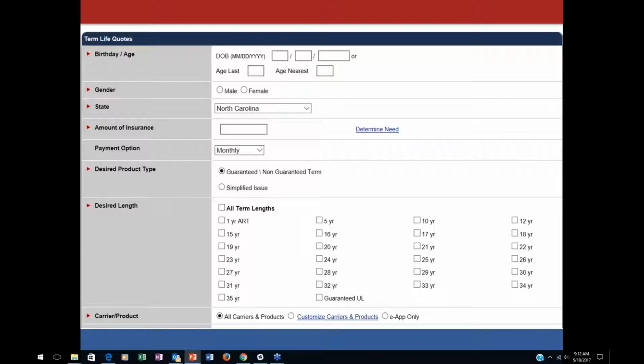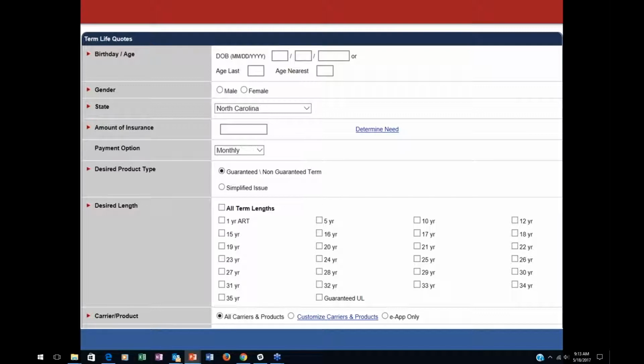And I'm also going to give you one other very important note on a guaranteed UL. Well, actually, a couple of little items. Number one, there are fewer and fewer companies writing them. So again, being particular to the carriers, as you can see in the box on the screen now at the very bottom of our snapshot, carrier products, you can customize. I'm not going to go into that with you today, but you can actually choose from that customized carrier list the carrier and the product that you want to populate on the screen when we actually get the quote.